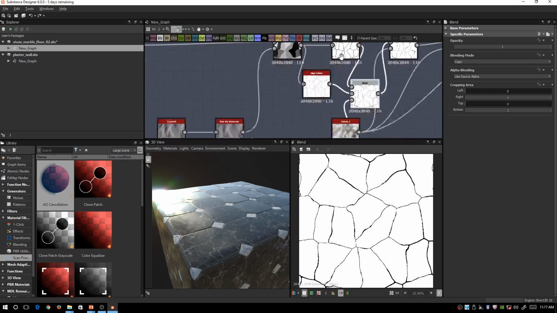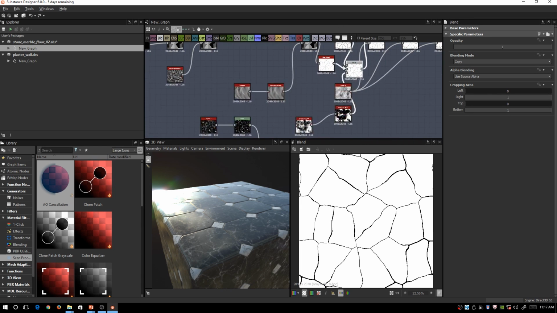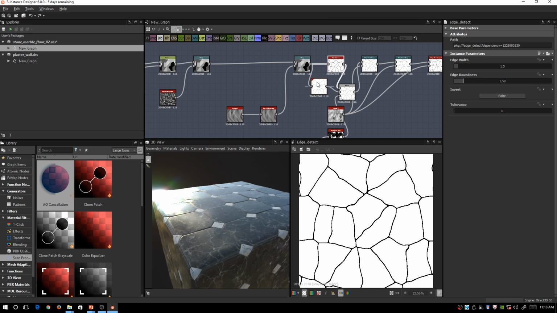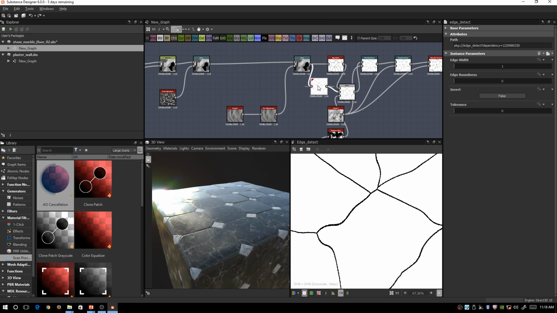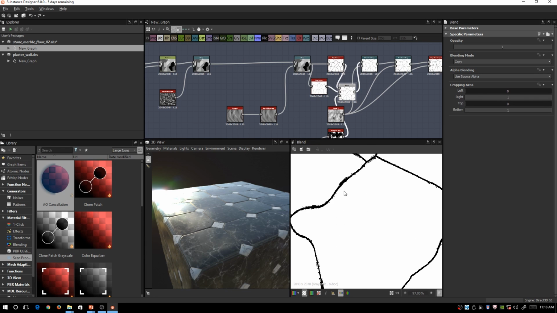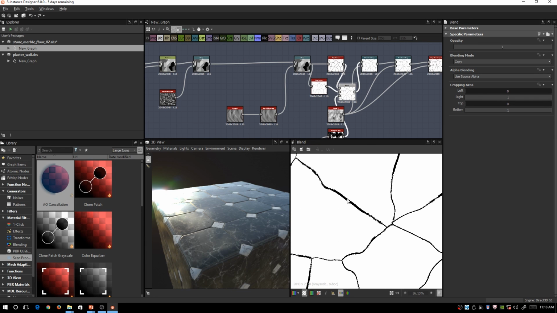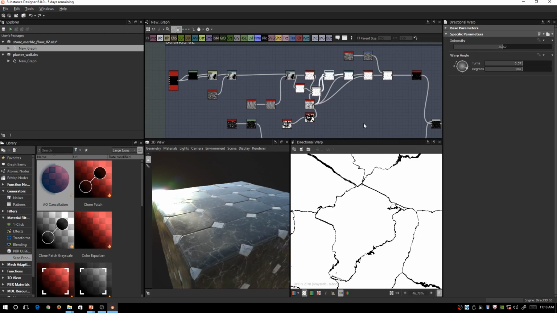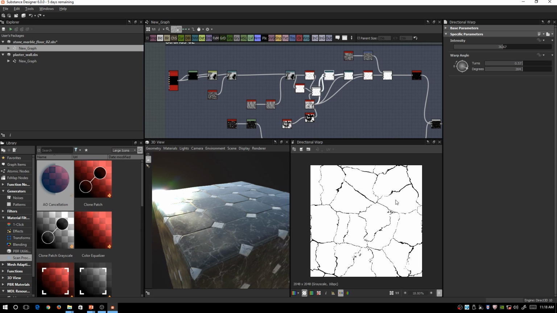So one thing that I do is, I mentioned I usually have a grunge map plugged into the blends. And I'll take an edge detect here, and this one is set to 1. This one's set to 1.5. And then I run it through a blend, so I'm able to get some strands that feel really thick and some that are thinner. And then I'll do the same thing where I take a directional warp and I start to modulate it around.